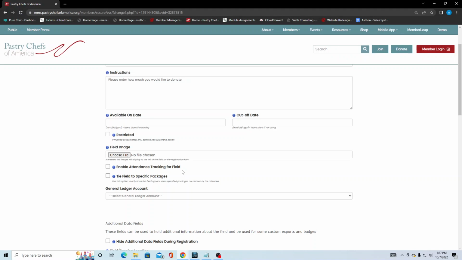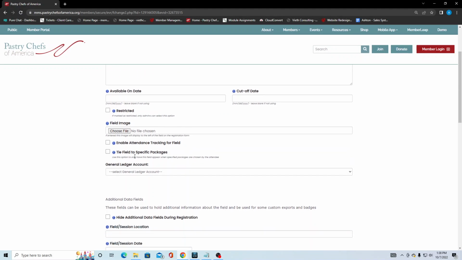So say you're creating an event for a fair and you have one event in the morning that's like a circus and an event at night that's like a concert. You can make it so that people can select which session they want to go to, because you can create a session that is that circus in the morning and a session that is that concert at night, and then you can enable attendance tracking for people selecting those designated areas.